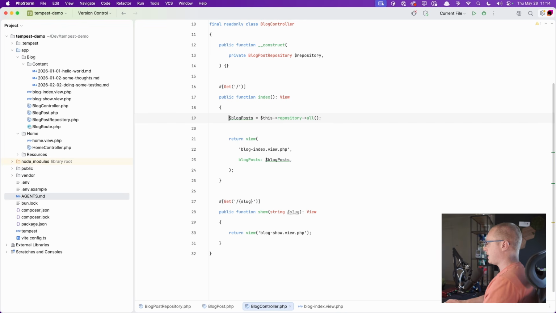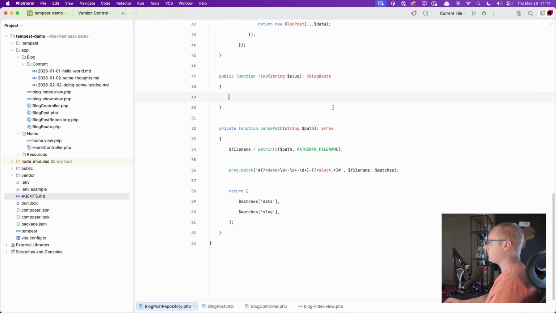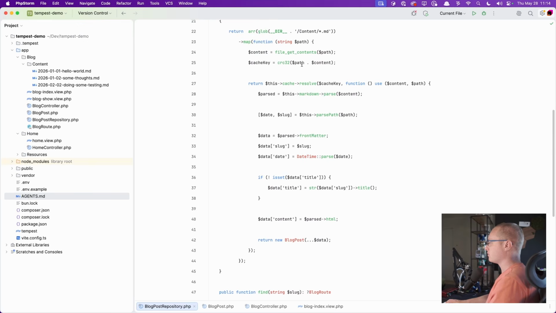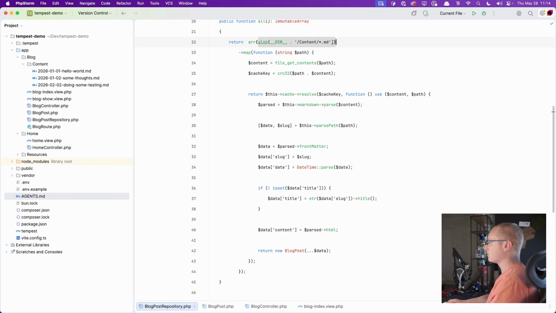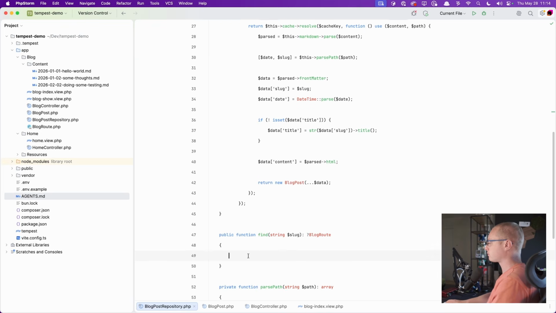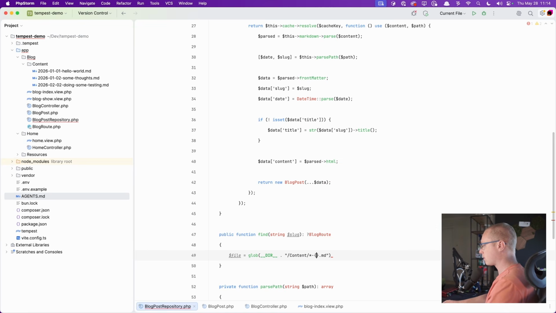Okay, so while that is working, we can quickly implement find here, which is kind of the same, but a little easier, of course. Let's see.